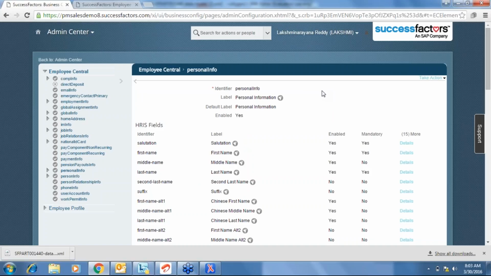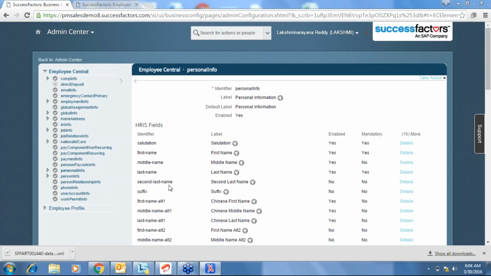So instead of making all this effort, you can directly go to manage business configuration, and whatever field you want to make mandatory, non-mandatory, you can make the changes.